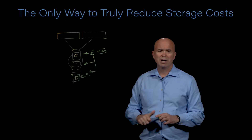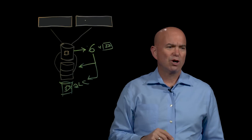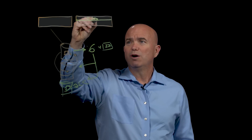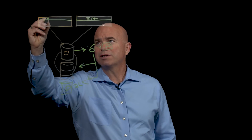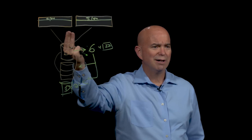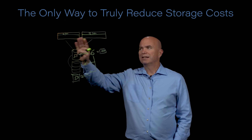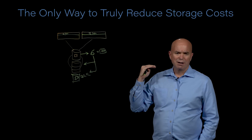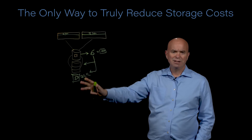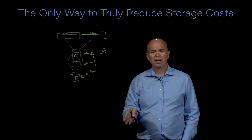We've fundamentally reduced the price of the solution. The other thing is the servers that the software runs on — in our case, and in most cases, you're going to load software on both of these servers. That software is going to require CPU and RAM from those servers. Because of our efficiency, we don't need the latest and greatest servers. A mid-tier server, in most cases, is going to be more than enough for us to hit these high-performance numbers. We've rewritten the software from the ground up to be incredibly efficient.